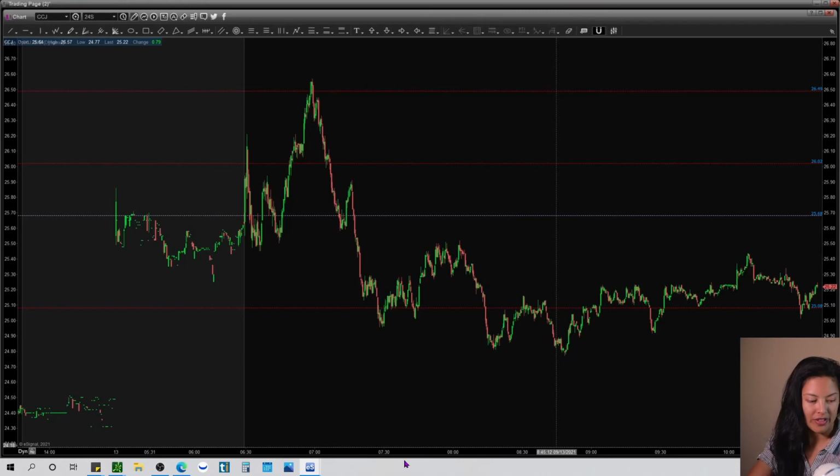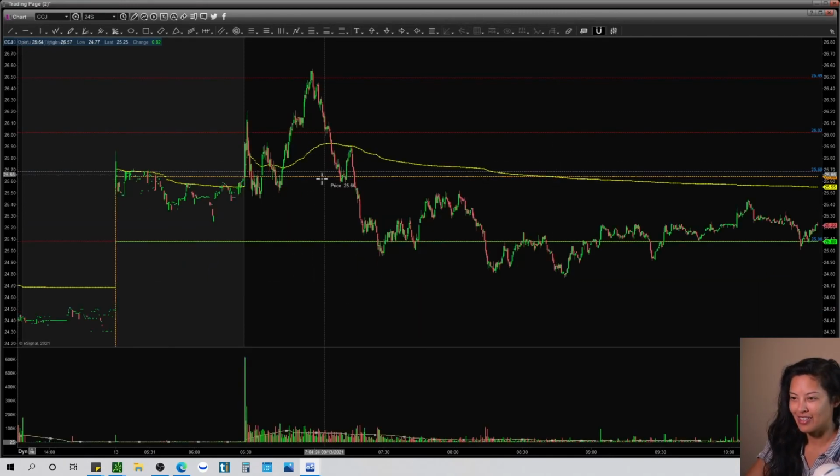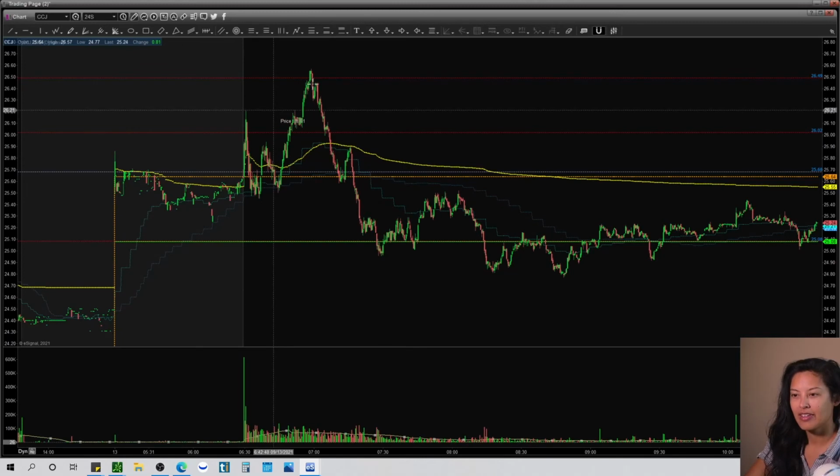So here you can see my pivots from today, and then let me just drop back those indicators on here. So this is what my 24-second chart would normally look like with the volume and all those indicators I mentioned. And then these are the pivot points that I had mapped out for today.